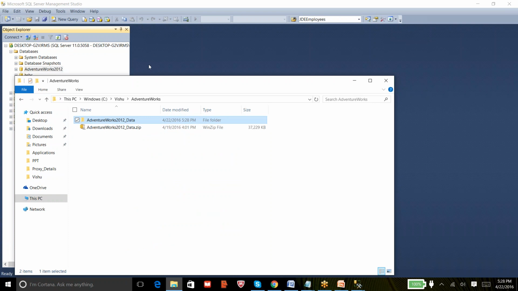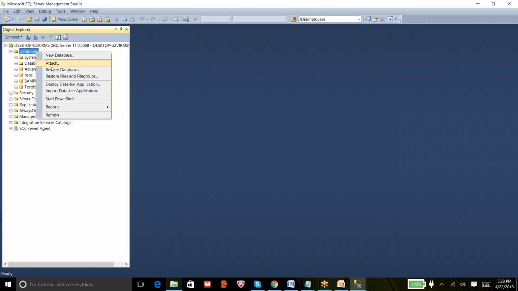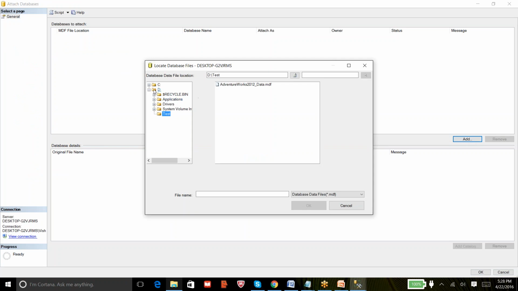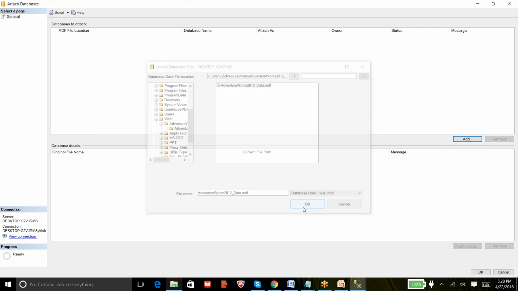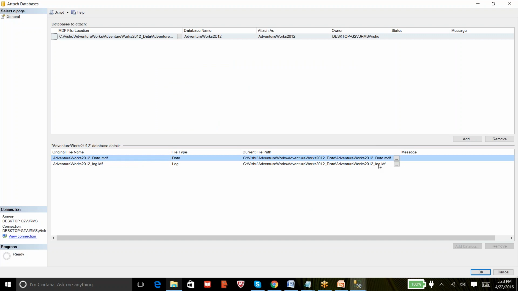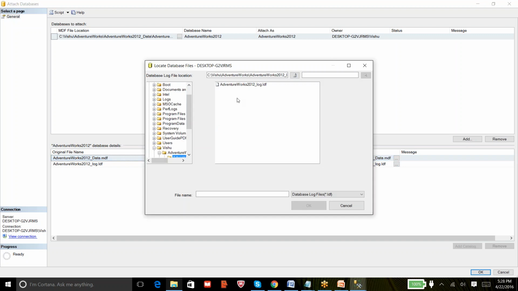All right, so now let me try to browse the file which is on the C drive. Yeah, and this is where, if the LDF file is not in this location, you can still click here and browse the LDF file, whatever the location you have.